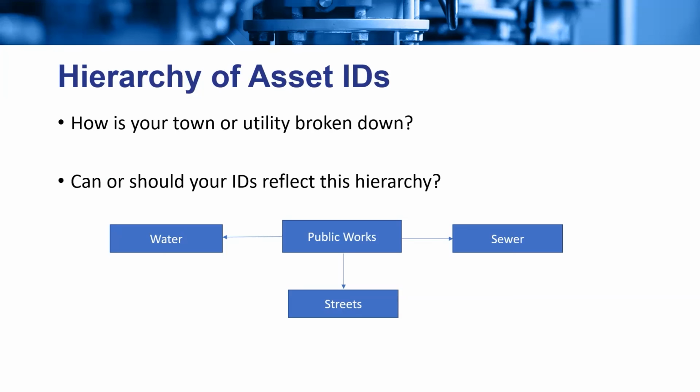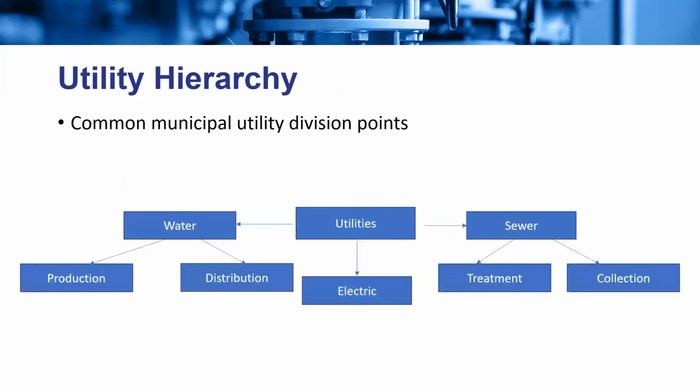So again, keeping in mind, should your IDs reflect this reality? And the answer is probably yes for most situations, unless perhaps streets already has a completely different naming structure that doesn't make any sense for water or sewer. So sometimes it may be valuable to go your own way.